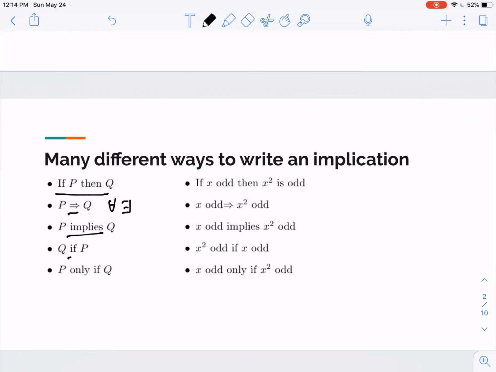Another thing people will write is Q if P. Now, importantly, Q and P are swapped here, and that's because if you move the if, then English grammar dictates you should move where the conditional is. And the last thing people will write is P only if Q. There's a lot of different things people will write, and if this is a little bit confusing, I think it's helpful to see an example. So I wrote this out with an example implication if you want to pause here and just think about these for a little bit.